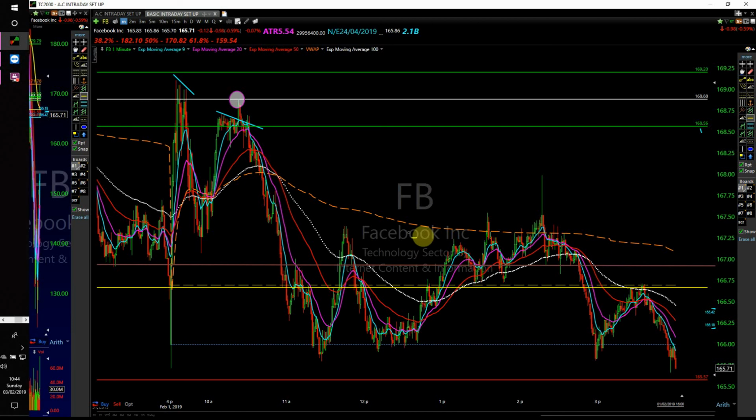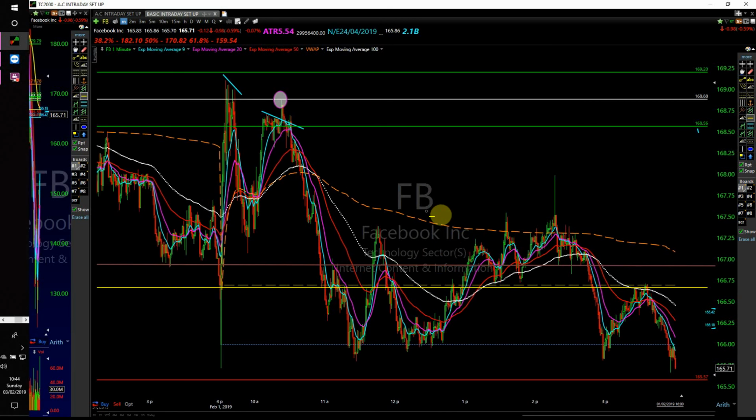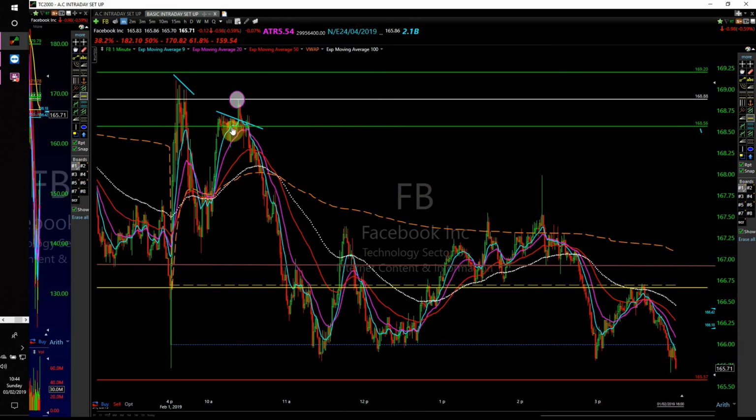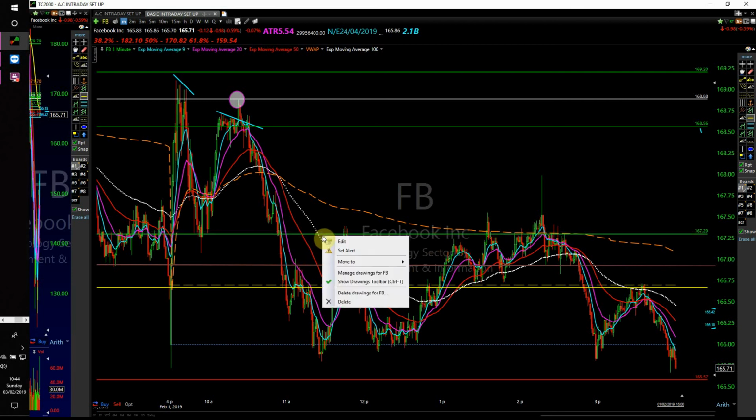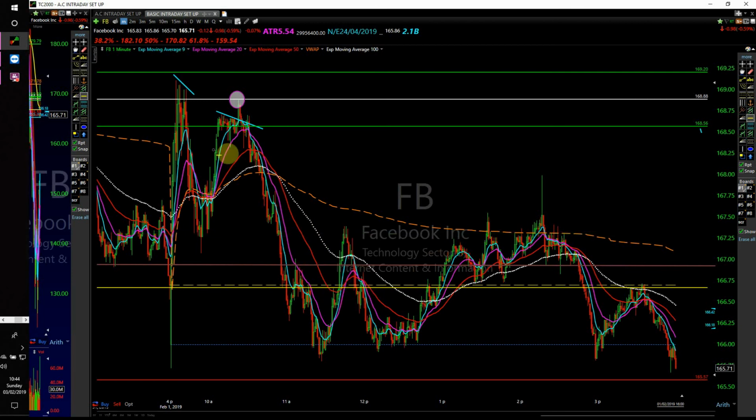I don't want to go into this as a trade. I didn't take this trade myself. It is a messy looking chart, but still it gave you a beautiful opportunity to trade it from there down to here, down through these levels, taking off somewhere along here, wherever you wanted to. A really good trade, really good opportunity. But it all comes down to marking up the daily and knowing what to expect.